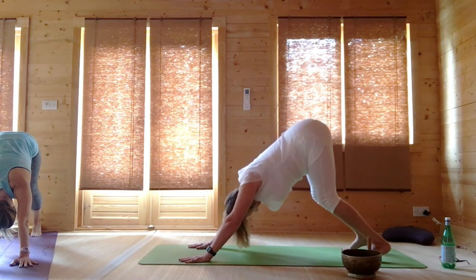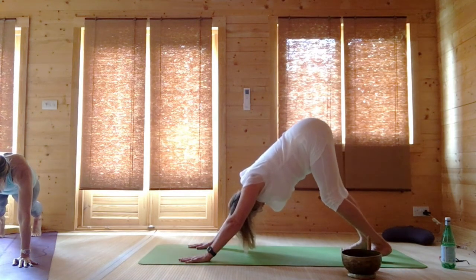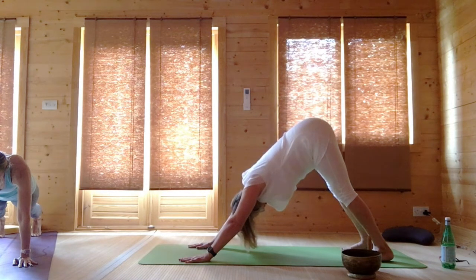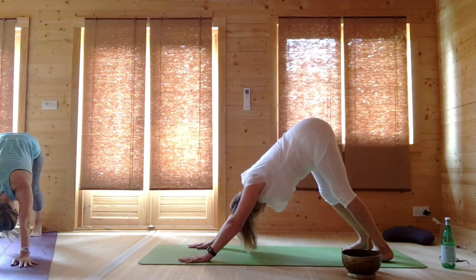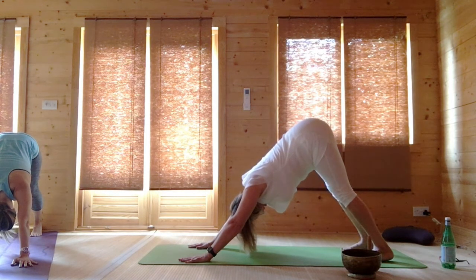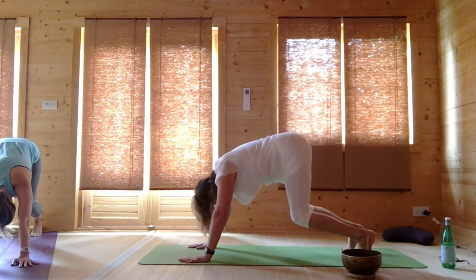Inhale, bend both knees, extend your spine. Breathe out and lengthen your feet. Your heels don't have to touch the ground. Bend your knees and lengthen. And bend your knees, and then lengthen your legs. Bend both knees now, coming back to the ground.